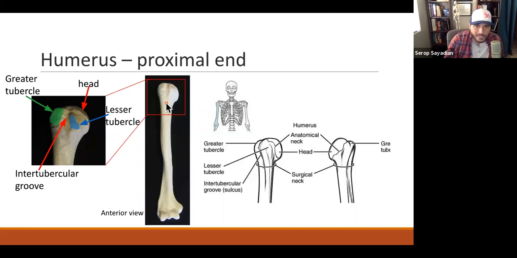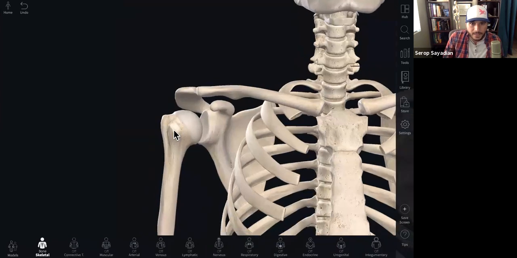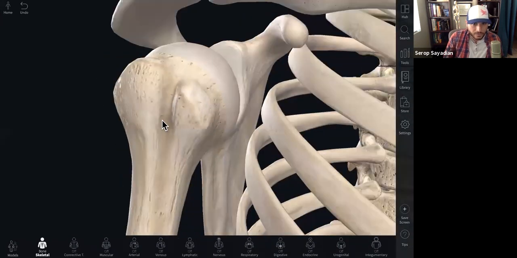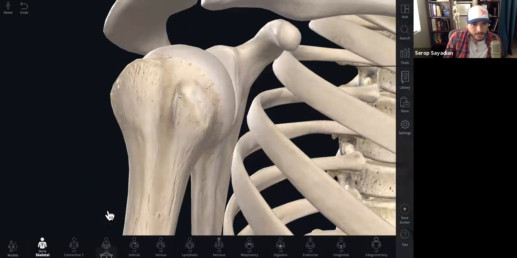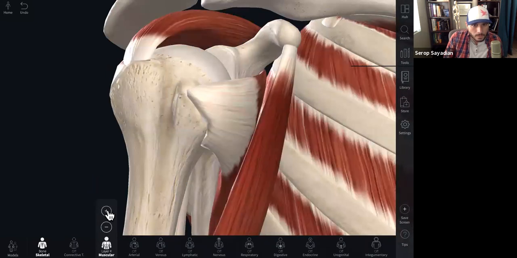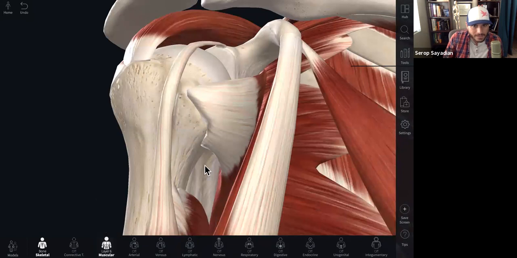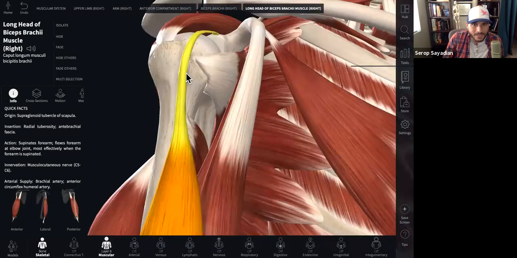And the intertubercular groove is an area where the long head of the biceps tendon sits inside of this groove. Okay, actually, if anyone has shoulder pain right up front right here, you could have what's called bicipital tendonitis, where the tendon from the biceps is coming up and it's getting inflamed right inside of that groove there. Okay, if I show it to you on Arthur, you'll see it right here. You see this groove? Okay, actually, I'll show you that tendon. See that biceps tendon there? It's sitting right inside that groove. Pretty cool, huh?